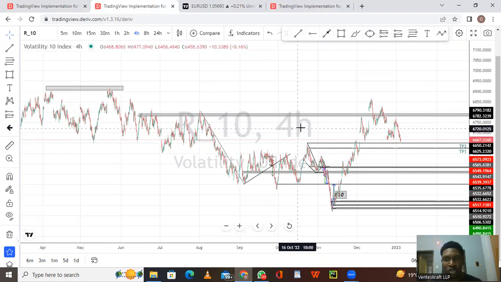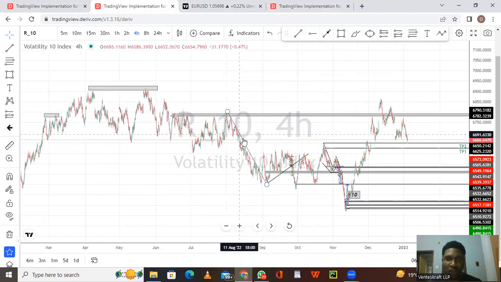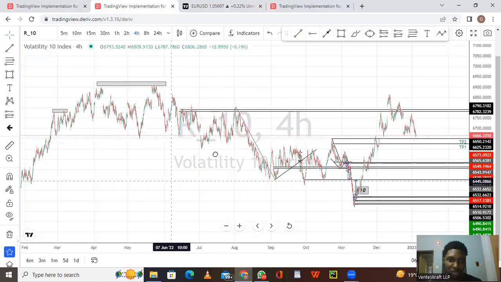That is why it is important for you to understand the fractal nature of price and structure. You don't have to see a structure in the higher time frame and then think that structure is peculiar to only that time frame, that it cannot happen on other time frames. No, price is fractal. What it means is whatever is happening on the higher time frame will definitely happen on the lower time frame.